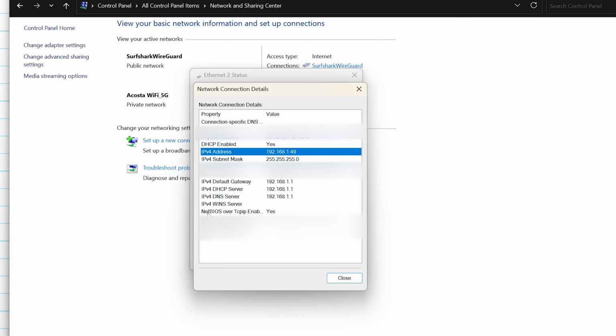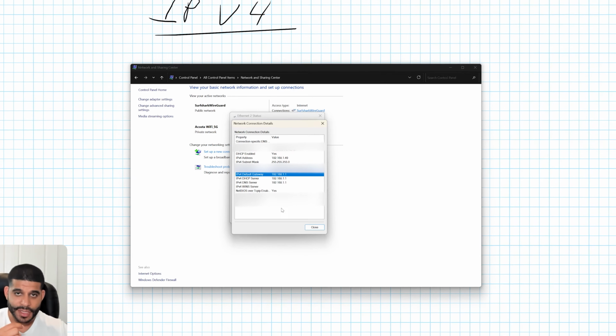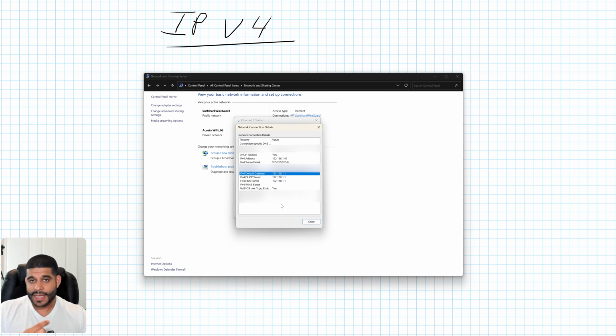Now, the other thing too that is also very important is an IPv4 subnet mask. And we'll talk about what a subnet mask is, what an IPv4 address is, and the last thing that I will say that is also very important, and three things that we're going to talk about today when it comes to IPv4, is your IPv4 default gateway. And that is this one that I have listed out over here. So remember, the three things that are very, very important are your IPv4 address, your IPv4 subnet mask, and your IPv4 default gateway. Those three items are very important.